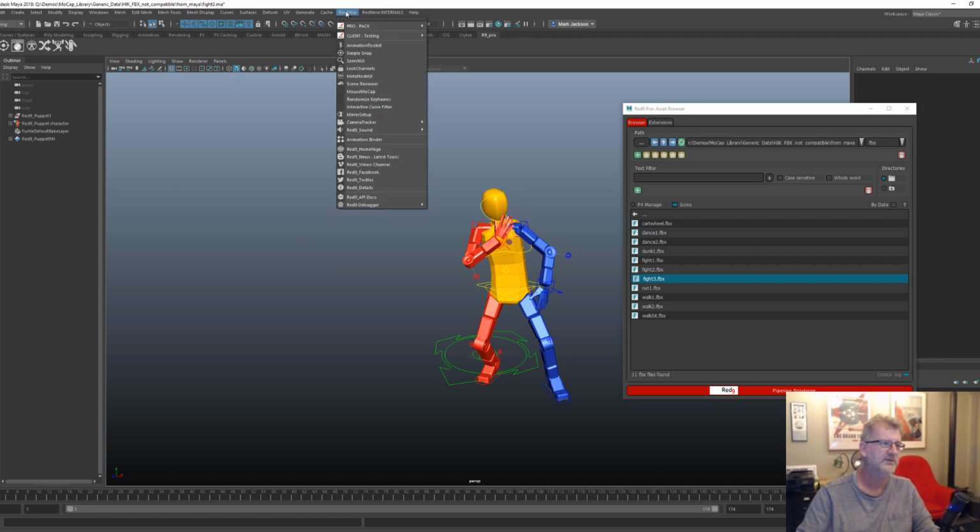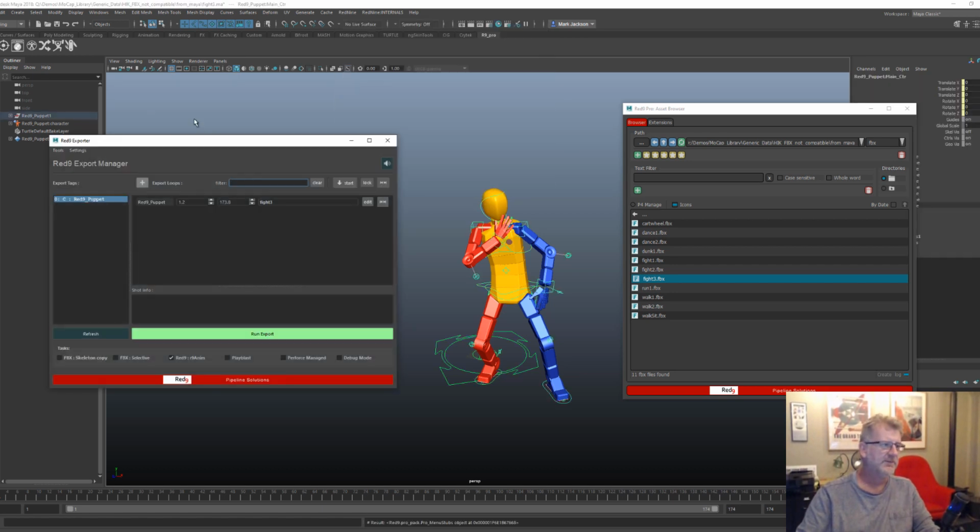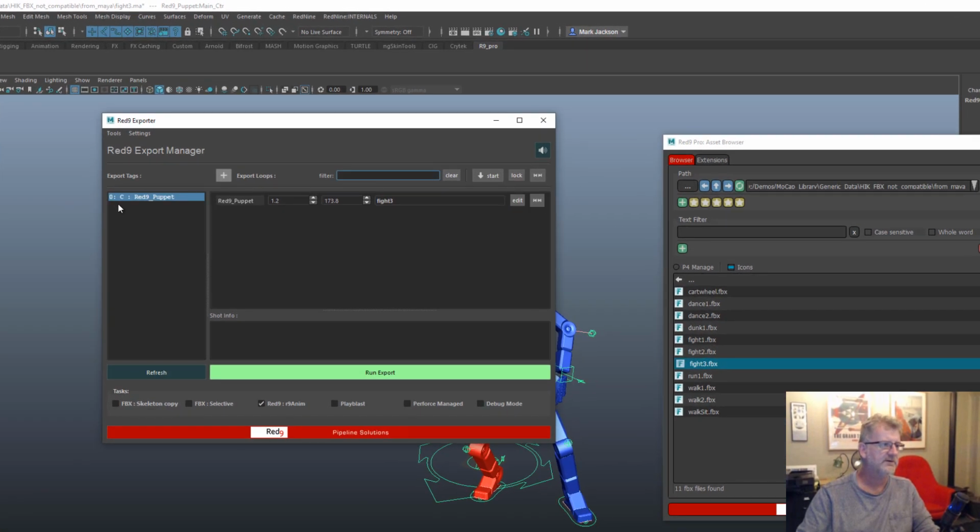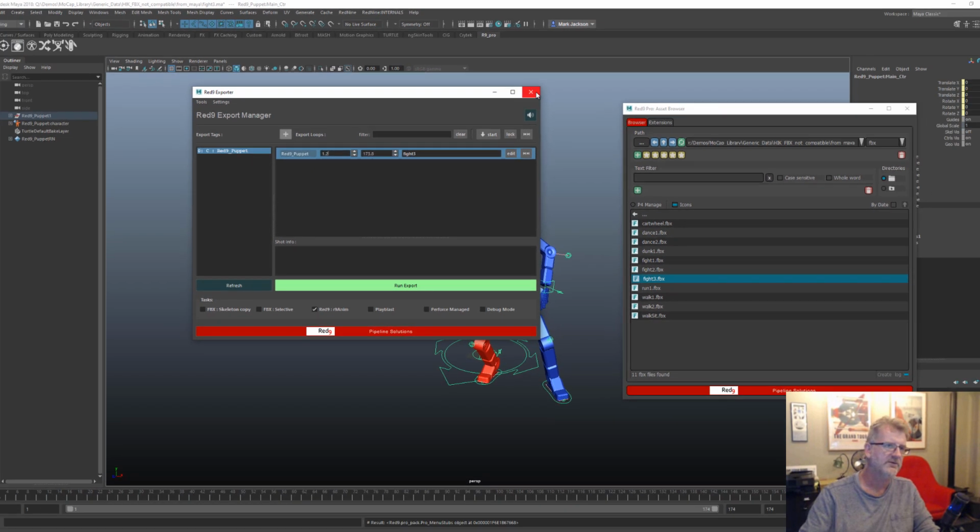We'll take you through the files it's created. But what you'll see is, if we open the exporter up for Red9, this file has already set itself. So it's set the fact that we're running Fight 3 of the FBX. It's set that in the export loop. It's set the time ranges to be the internal take ranges within that FBX. This FBX was, I think, 24 frames a second, which is why we've got this strange 1.2 frame start. But it's propagated the data from that into the exporter, waiting for you to then be able to output all that data. So it's maintained all that important, crucial data.